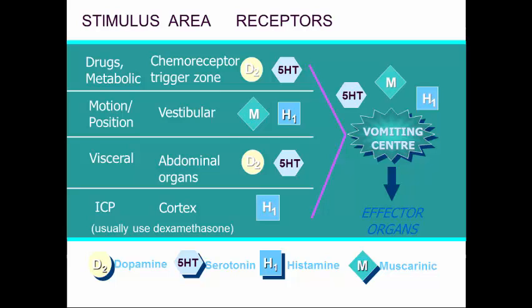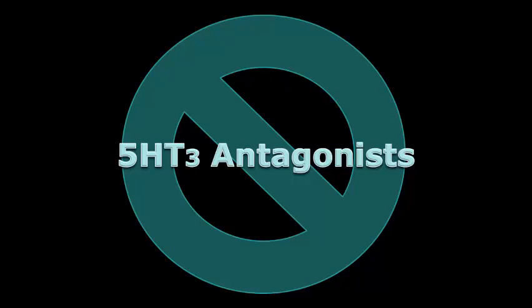But we also use dexamethasone to try and decrease the swelling around a tumour. And all of these agents work on the vomiting centre, which then coordinates the process to the effector organs and hopefully slows down the vomiting reflex. So there's a big sign with a bar through the 5-HT3 antagonist, because I just want to remind you, as you go out to practice, you will see so many people who reach for ondansetron and tropisetron as first-line antiemetics because they assume that because they work for chemotherapy nausea and vomiting, they must be the strongest ones and they must be the best, and they'll use them for any kind of nausea and vomiting.